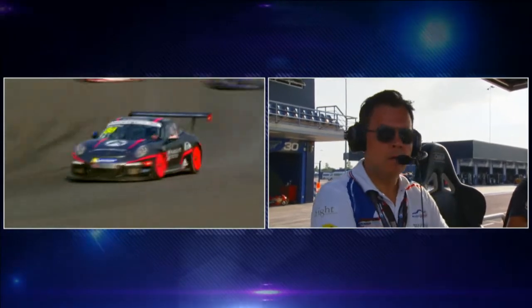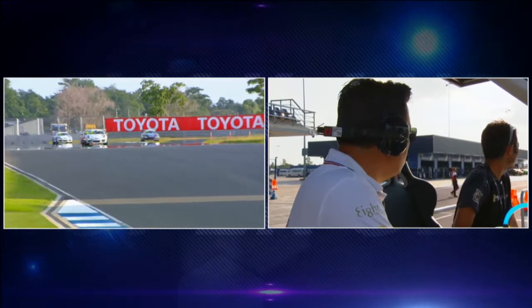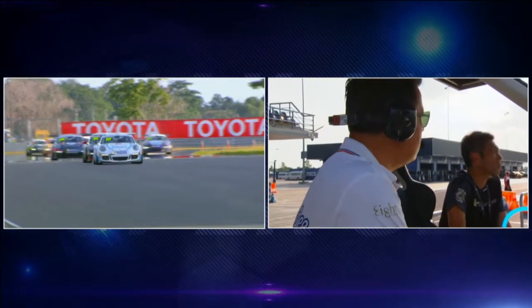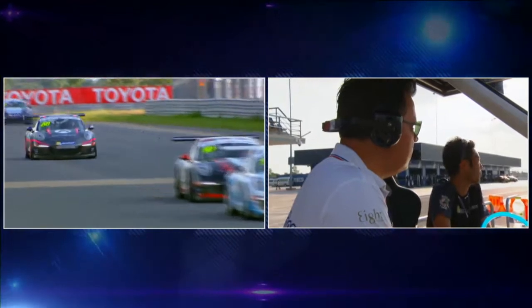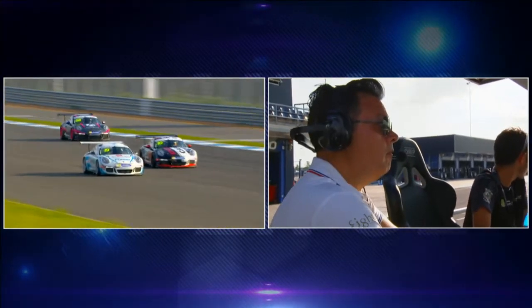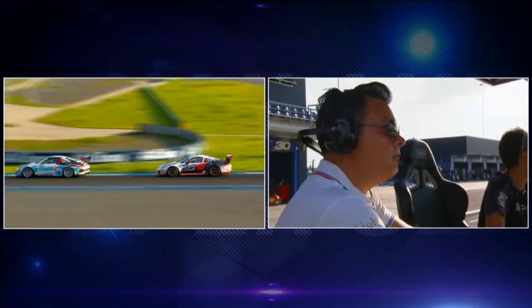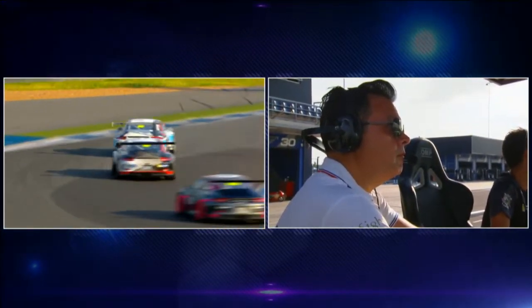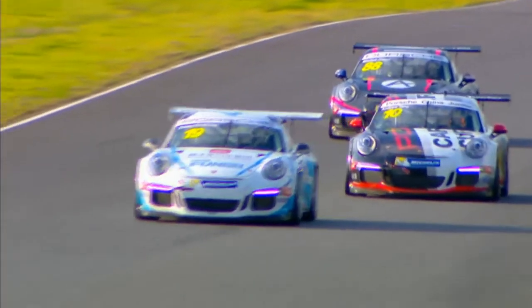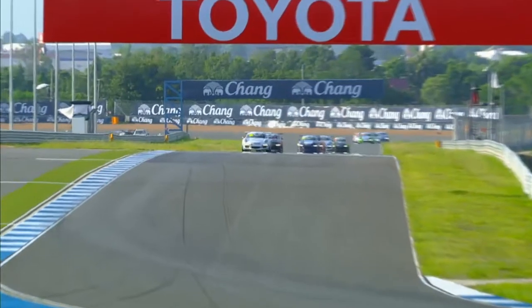Andrew Tang still trying to apply the pressure, but still unable to make a move. Everybody looking on from the pit perches. Tang now is really tight in the slipstream with Zhang Dasheng. Tang moves across to the left-hand side as we look at it. Sorry, his left-hand side, the right-hand side for us. And Santoyo's manager on the right-hand side of your picture. But back on the left is the fight for the lead. Zhang Dasheng with Andrew Tang behind him. Mitchell Gilbert now making this a group of three. And they do seem to have broken away a bit.